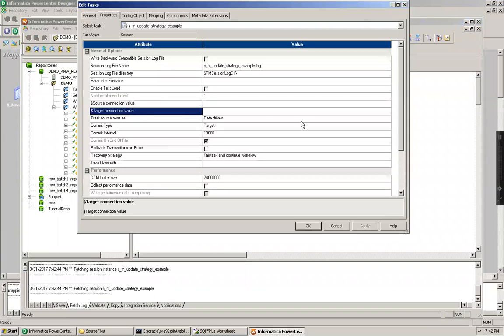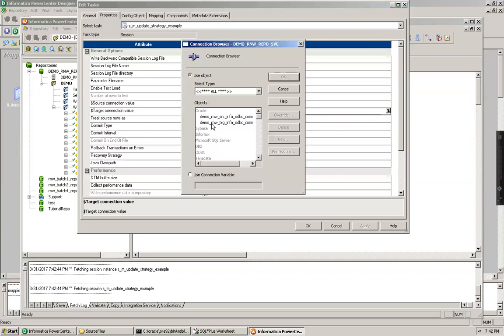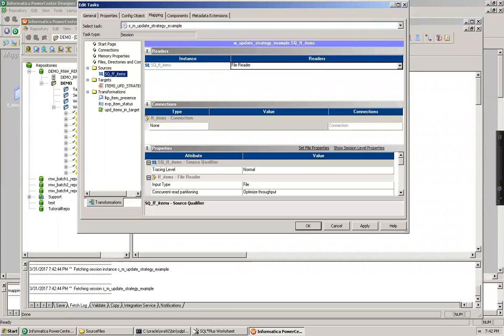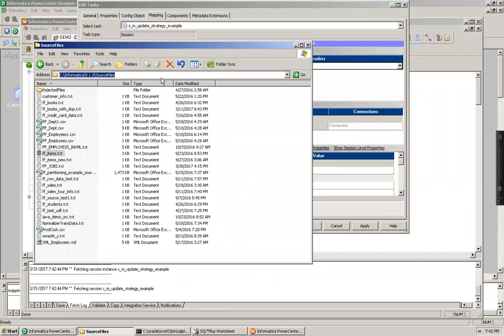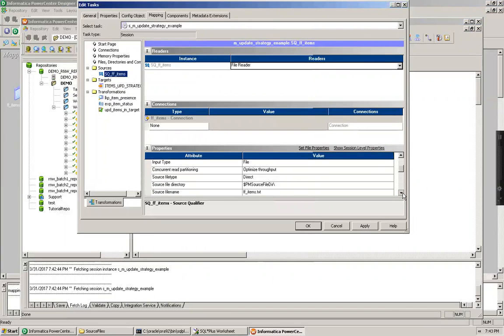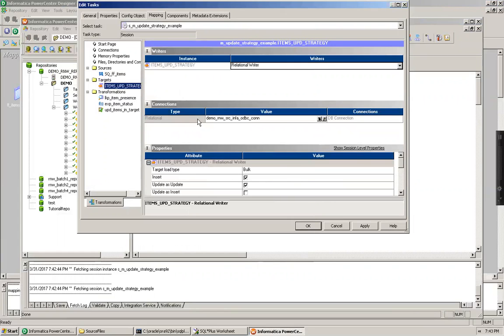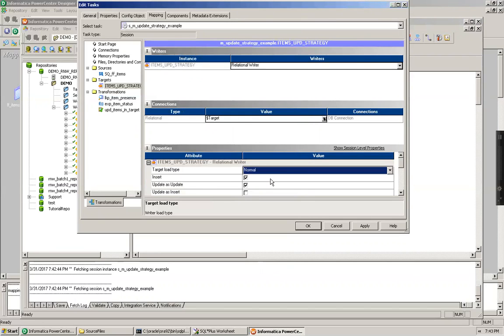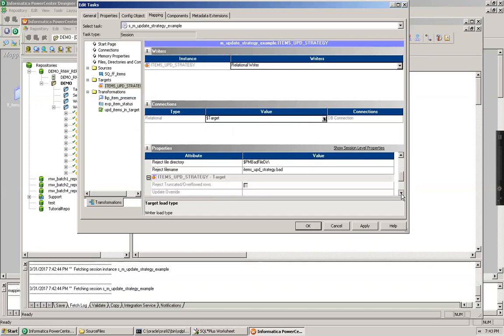Here I need to push the dollar target value, so I'm giving the correct connection object here. In the mapping, my input file is residing at this location, so let me give the path to my source directory. And in the target, I'm going to use the dollar target as the variable. This I'm going to change as normal. I'm not changing any other property over here.